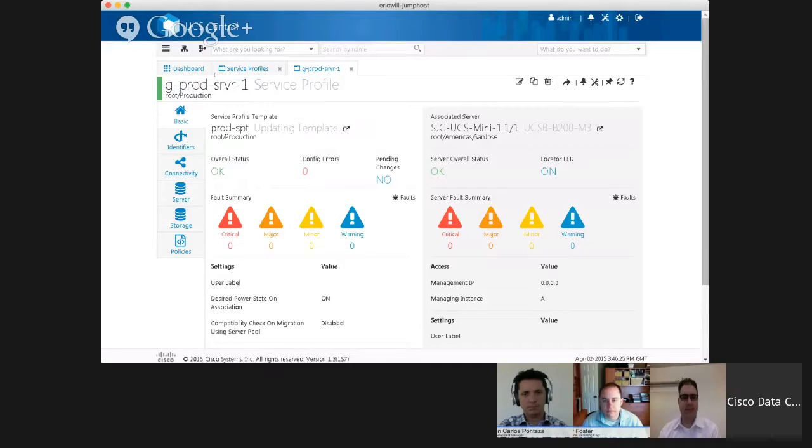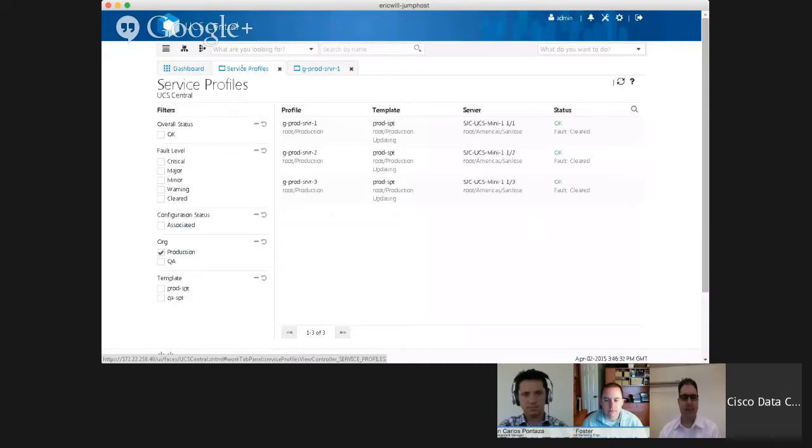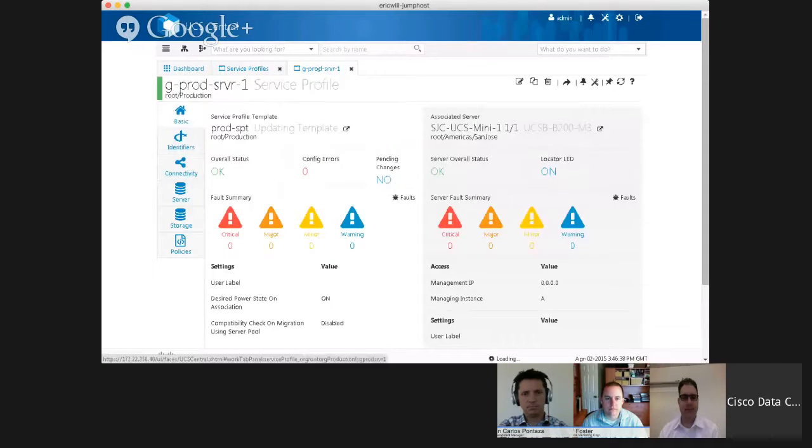You'll notice here I have all of the tabs on the top as well. So if I wanted to go back for whatever reason and view those lists of service profiles, I can, and I still have that same context as what I had before. But the view when we're viewing objects is quite different as well. One of the things you'll see at the top is that for every type of object, we give you its name, what it really is (is it a service profile, a server, a domain, etc.?), and then where it sits in its respective hierarchy.